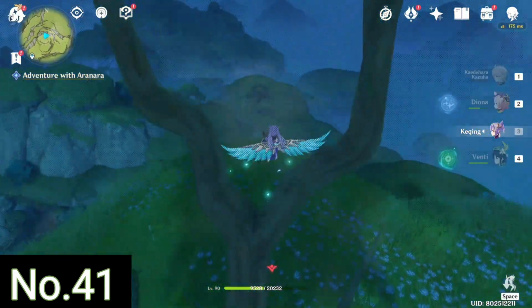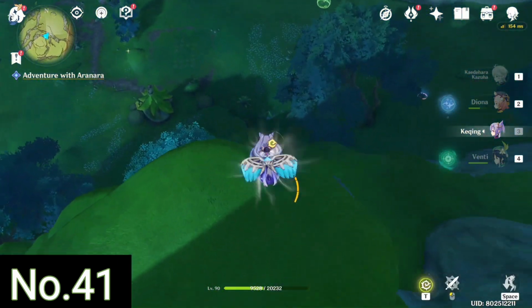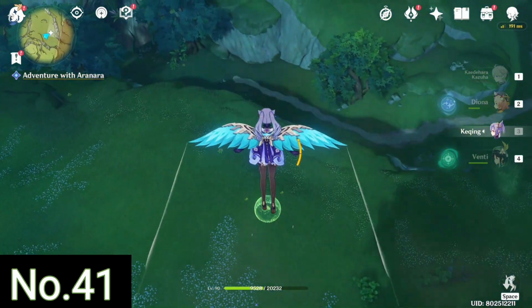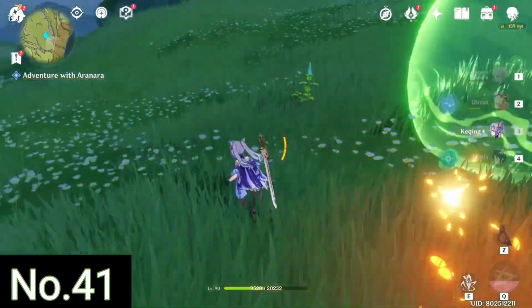Now from the top of this tree, we jump down, we go all the way down to that green bubble you see there. Now, in order to deactivate the green bubble, we will have to defeat all the Whooper flowers that we are calling upon now.